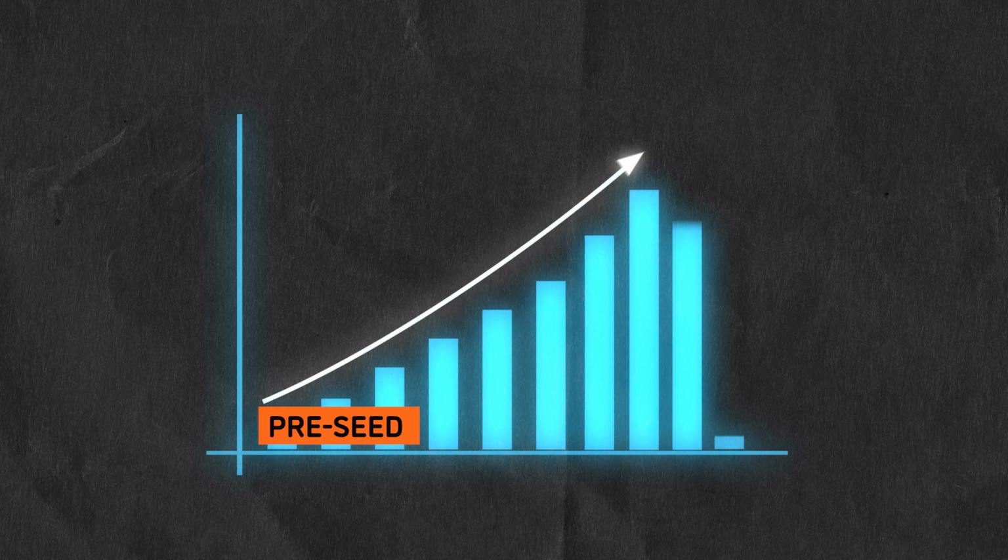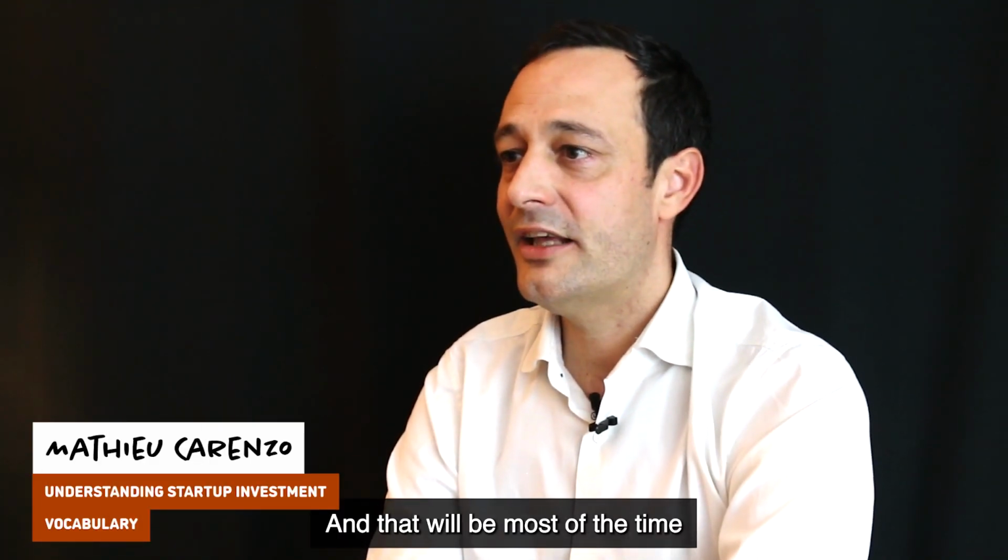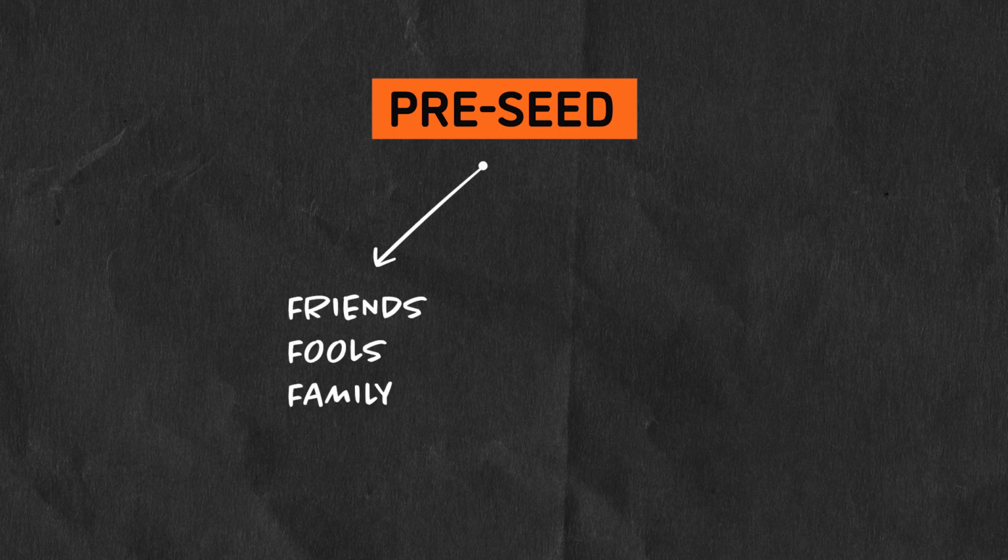So pre-seed means very early, when you don't even have an MVP, just have an idea and you start to test the market. And that will be most of the time triple F investments: friends, fools, and family, or business angels that are very close to you. That's how you start. By the way, in the pre-seed, most of the time, it's also a lot of your money.